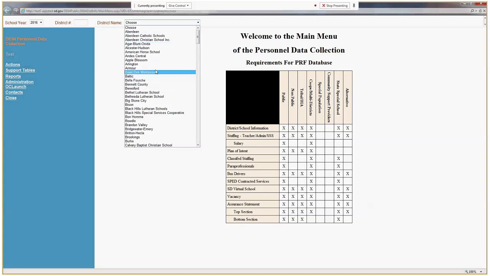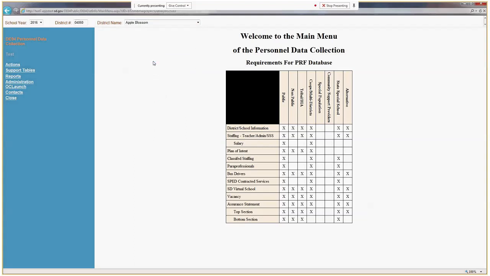For most of you, your screen is going to default when you log in to the district that you are submitting data for. We created a fictitious district called Apple Blossom.